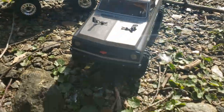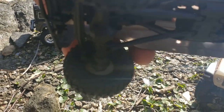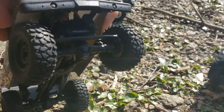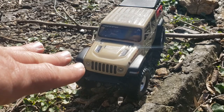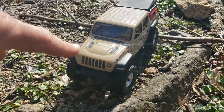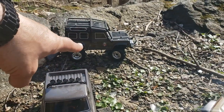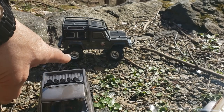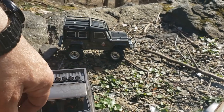The C10, so let's go back here. So the C10, we have the washers. I don't know if you guys can see it or not. Hopefully you guys can, but I got the washers in the front here. The Gladiator does not have any modifications done to it at all. That is completely stock. This has the washer weights, and of course, as we know, the RGT has the aluminum wheels and the brass weights on the front.